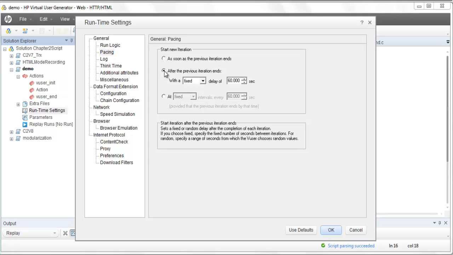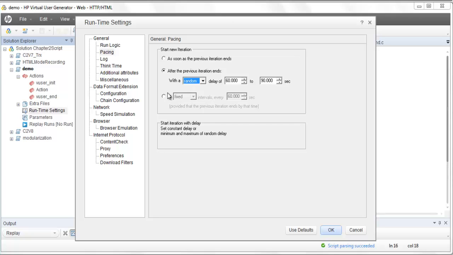If you want to pace your iterations, this is the option: with this configuration, the second iteration starts 60 seconds after finishing the first. However, if you choose random, it will give you 2 numbers.